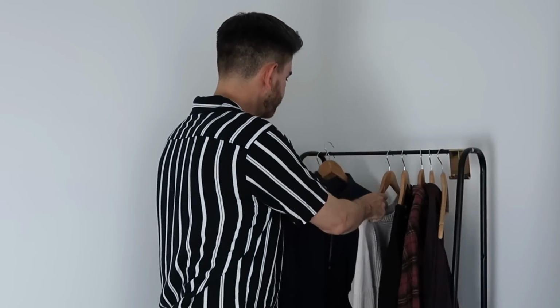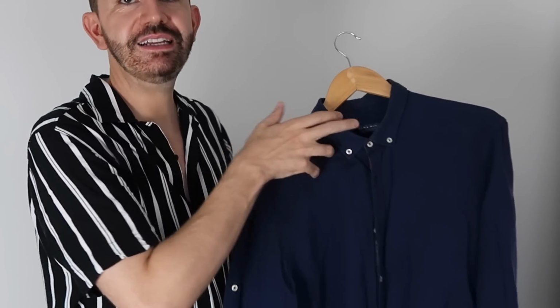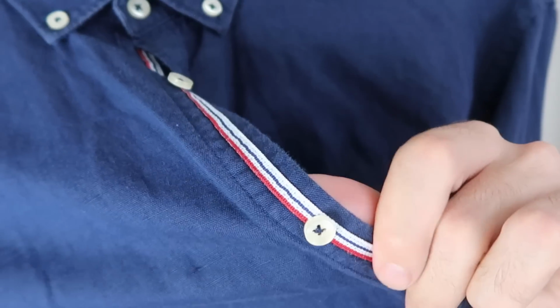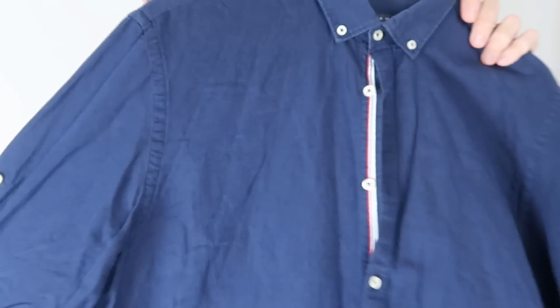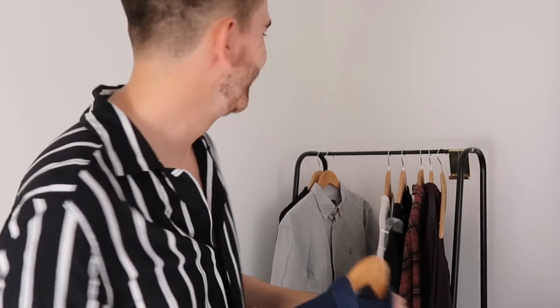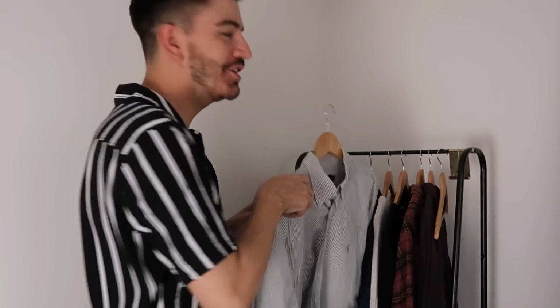And then I got a couple of shirts. So this one is a Zara shirt, and this one again doesn't have the price on, but I think I paid just a couple of pounds for this, and it's like a linen shirt, and then we have a really nice little detail in there with the ribbon going down the buttons with a red and blue little stripe going on. So a nice one for holidays, I thought, with just nice simple buttons on the sleeves. You can't go wrong with linen, can you? Because, well, you know what I'm like, I sweat all the time. TMI.